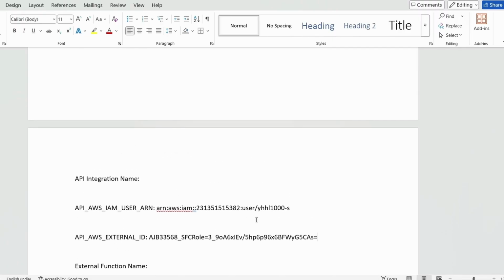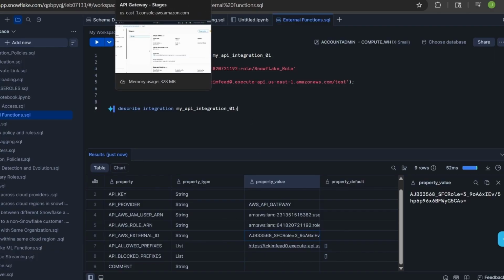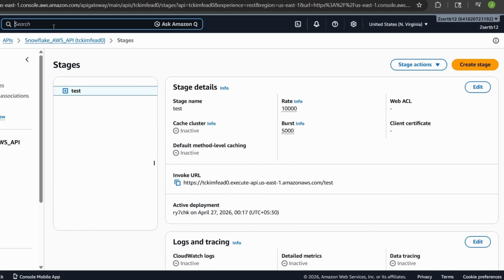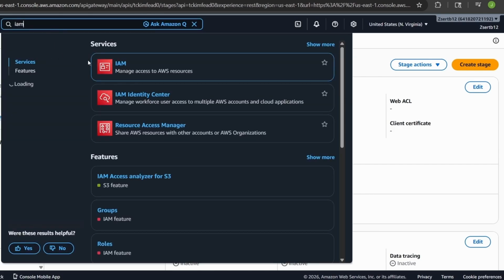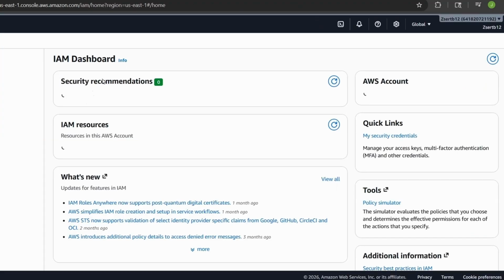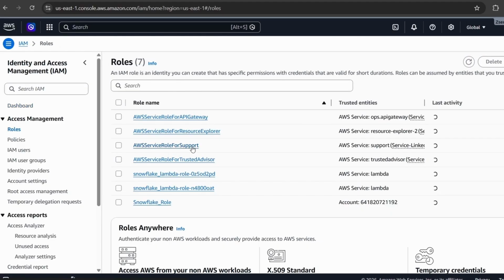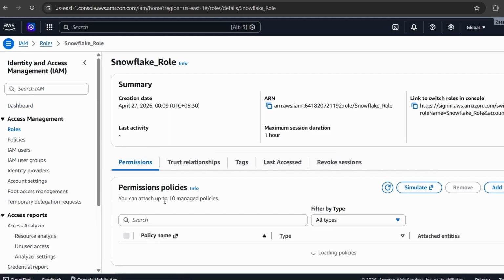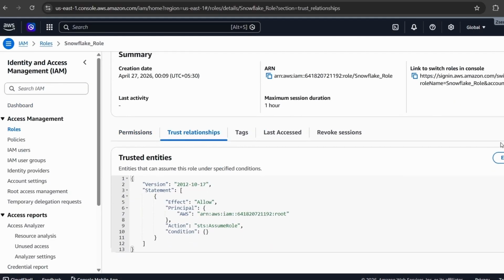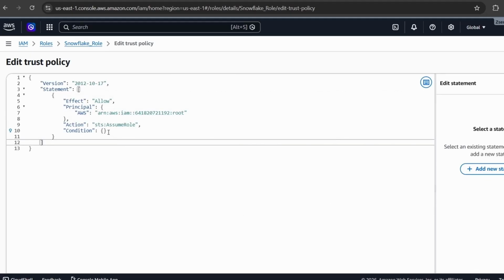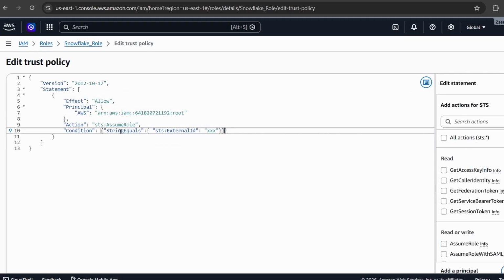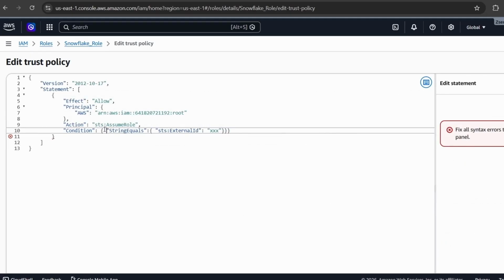Once that's done, it's the time to set up trust between IAM and Snowflake. For that, I will go back to my IAM and I will click on roles and then I will click on my role and then I will go to trust relationships and I will edit the trust. And inside the condition, I will mention my StringEquals. And then inside my external ID, I will copy paste my external ID.